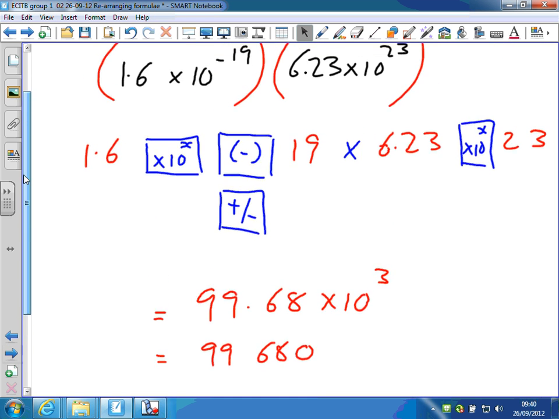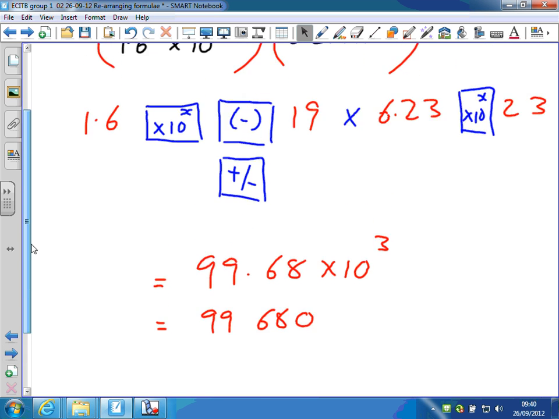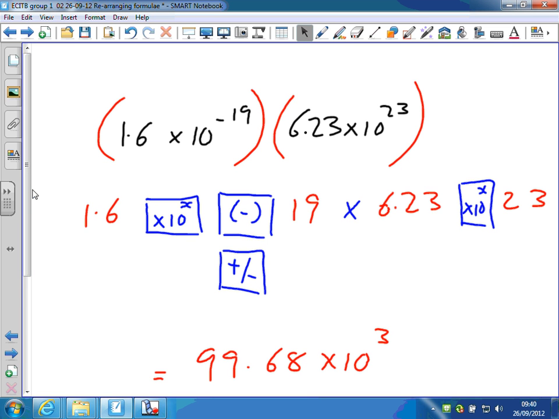One last thing on this that I want us to look at. Have you all managed to get that answer? One of the problems with engineering notation and standard form is these are massive or really small numbers, so it's very difficult to get an idea in your mind as to what you expect the answer to be. Whenever I key something into a calculator, especially a long calculation, how do you know whether or not you've made a mistake? Unless you do it again, in which case you might make the same mistake again.